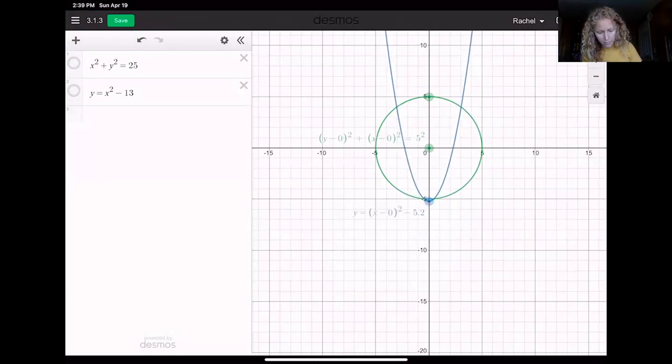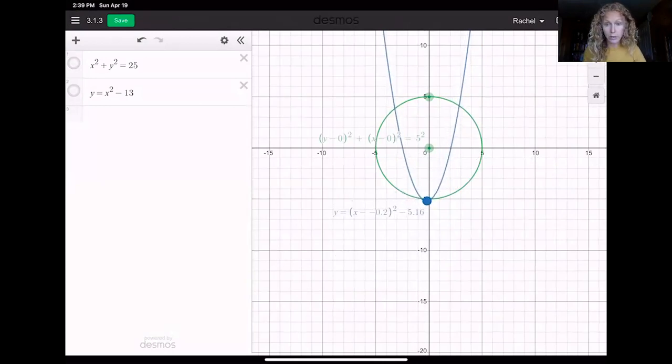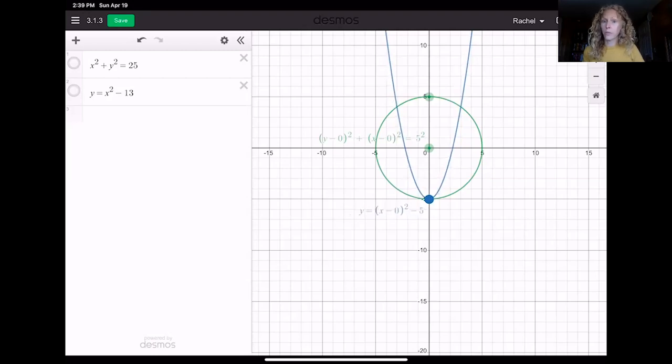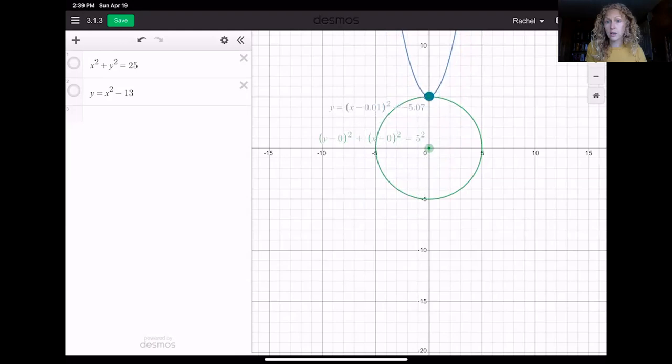0, -5, I'm having trouble moving it. But if you can imagine, if my vertex is actually at 0, -5, then I would have exactly 3 intersection points. If I start moving up, I've got 2. If I keep on moving, I get to 1 if maybe my vertex is here. If I move further or just somewhere else, I've got no points of intersection. That has 2, that has 4, this has 2, that has 2, and so on.